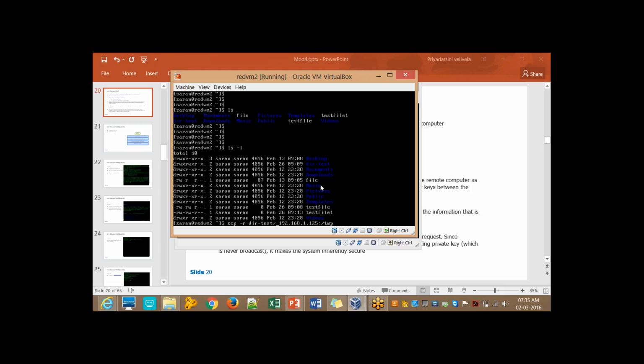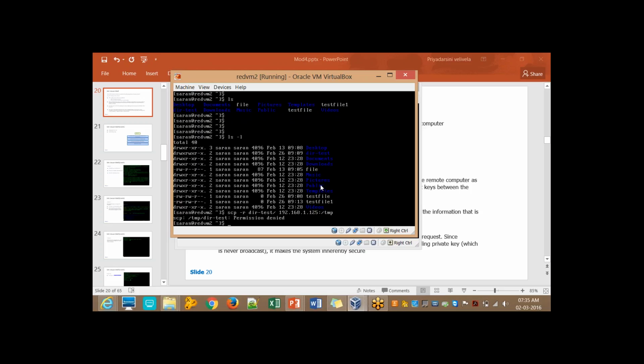Recursively, we'll take the dir. Okay, perfect. So the user Saran is altogether denied access to the remote machine, in terms of using the scp command.